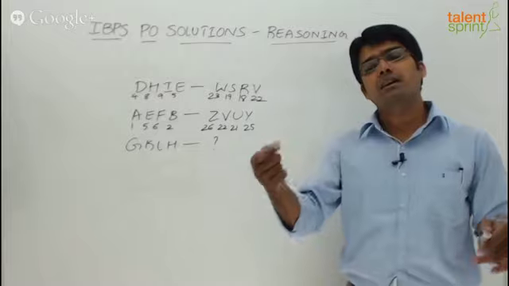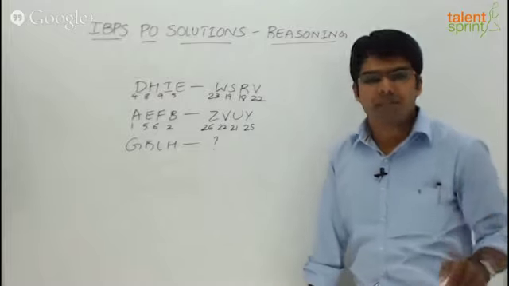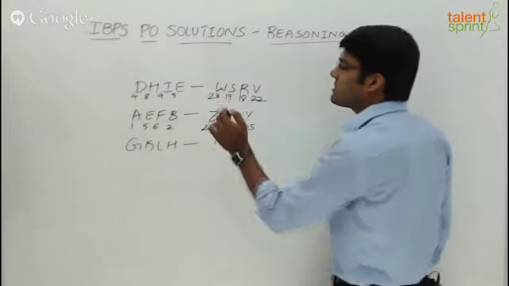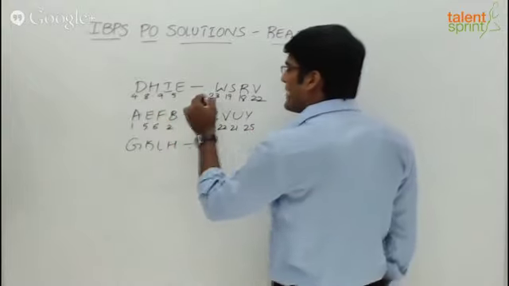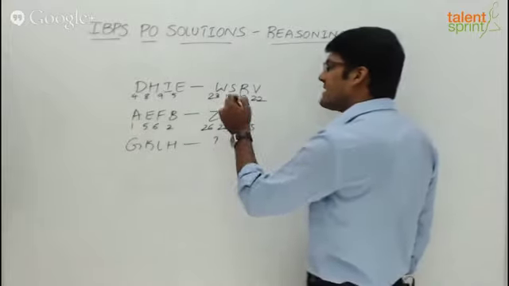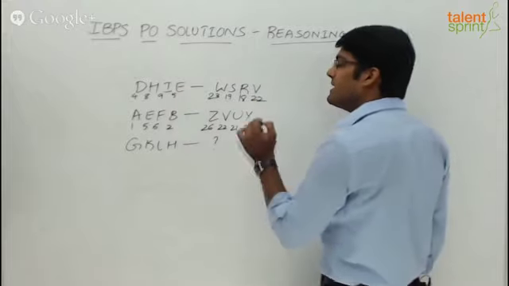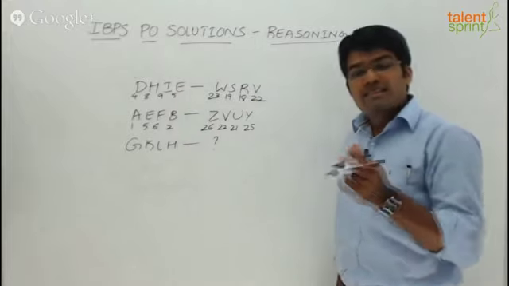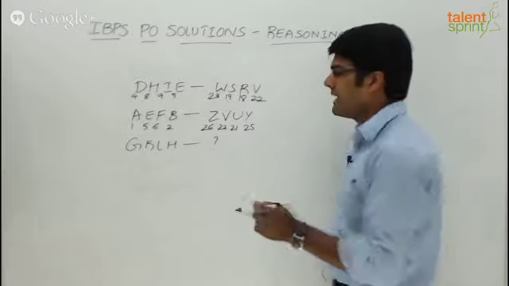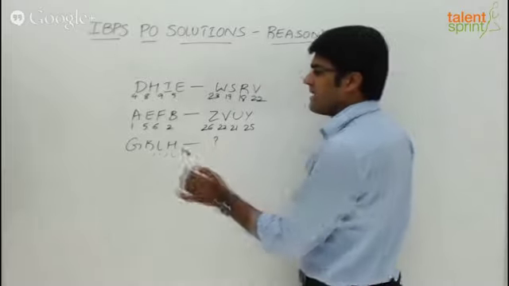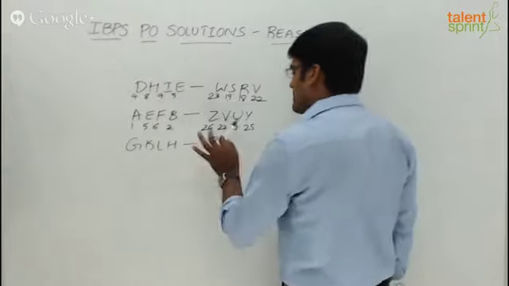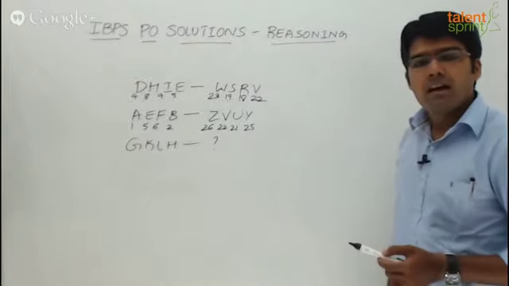So the logic works that way. Each letter has to be replaced with the letter that comes in the same position from the reverse side. And the other easier way of looking at it is if you add positions of corresponding letters. 4 plus 23 is 27. 8 and 19, 27. 9 plus 18, 27. 5 plus 22, 27. So the sum of the positions of the letter in the word and in the coded form is equal to 27. Likewise, 1 and 26, 27. 5 and 22, 27. 6 and 21 is 27. 2 and 25 is 27.